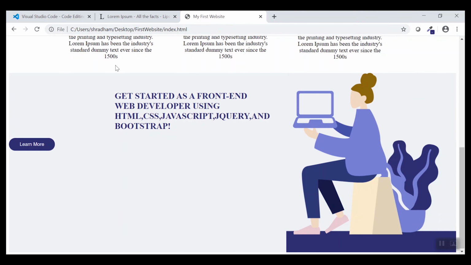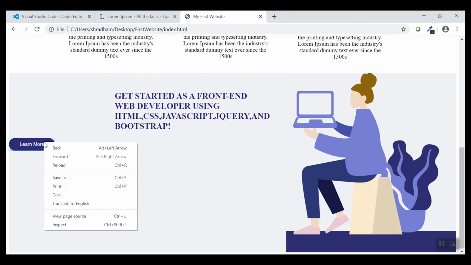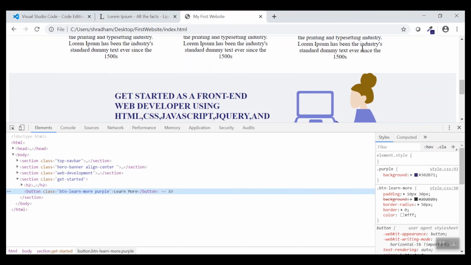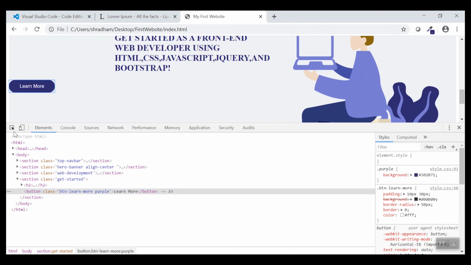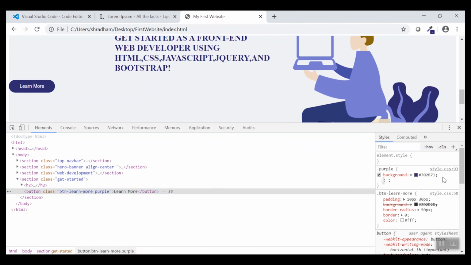Now let us move this to right below here. If you inspect and do like this, we can write here margin left of 300 px. Okay, we'll give some 415 px.